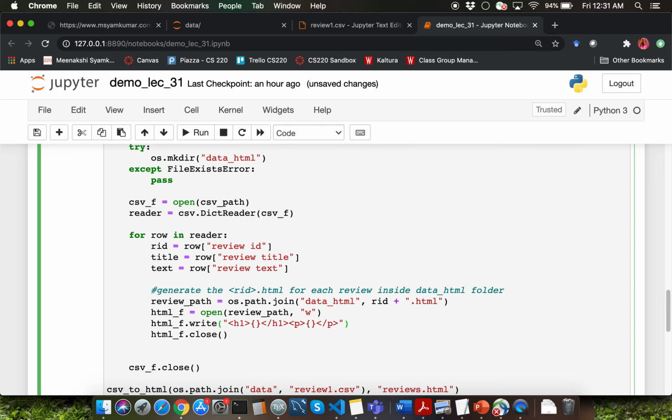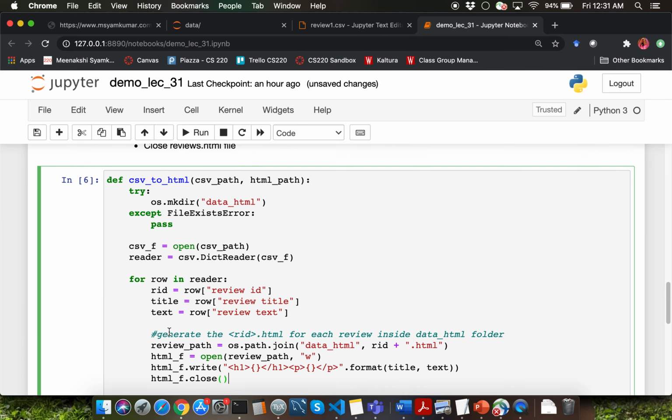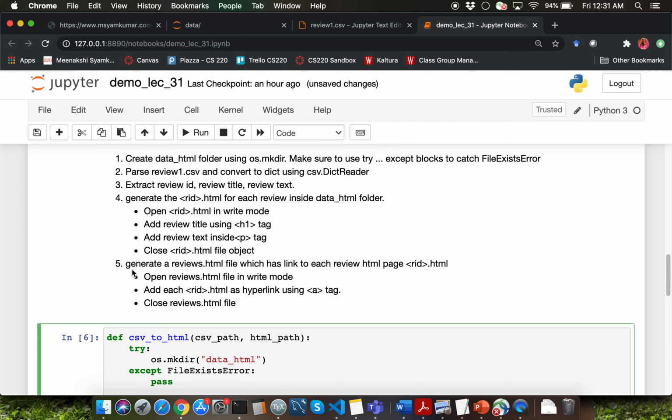And then since this is a string, I can call the dot format method, and I'm going to pass two arguments, one for the first curly braces placeholder and the second one for the second curly braces placeholder. I'm going to pass title and text inside both of those. All right, that's it for step number 4 over here.